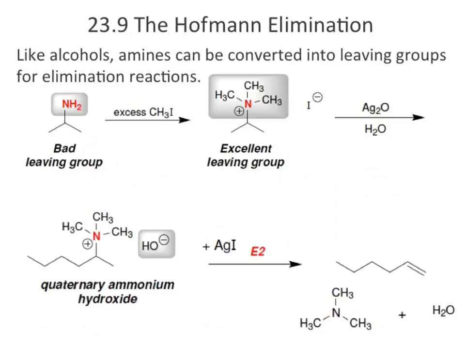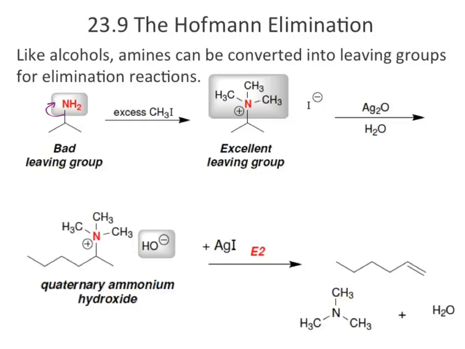Oh, this was an extra one. We can also do some Hofmann eliminations with this. I kind of doubt that you would see this just because you're looking at an awful lot of different substituents and pieces going through on this one. If we start with our amine to begin with, we do have the potential for a leaving group. Oh, this is actually an interesting one. If we were going to try and look at that amine acting as a leaving group, we'd get NH2 minus.